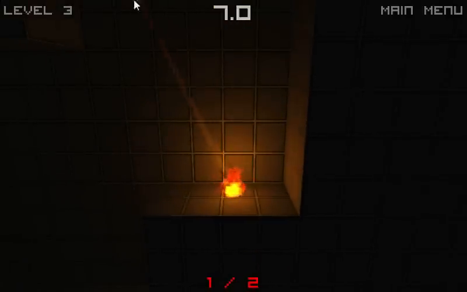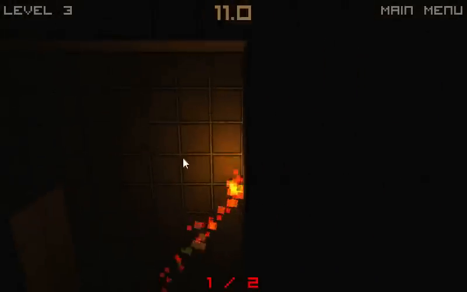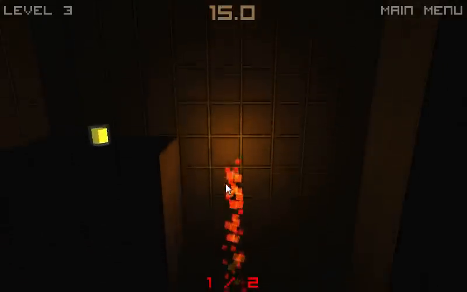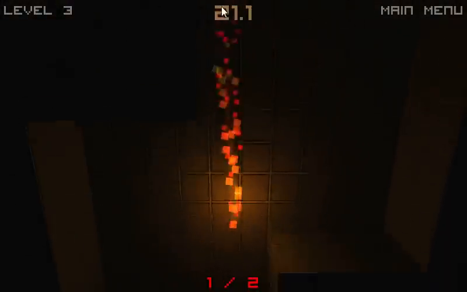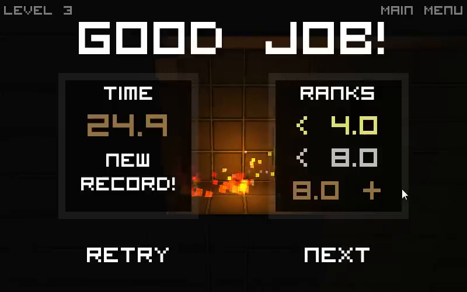Oh, okay. I need to drag it. I can't just tap it. There we go. Can I? No, I have to click on the flame. I'm sure it'll be easier on mobile. Come on. Son of... Success.